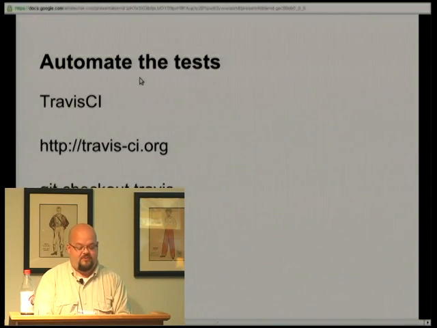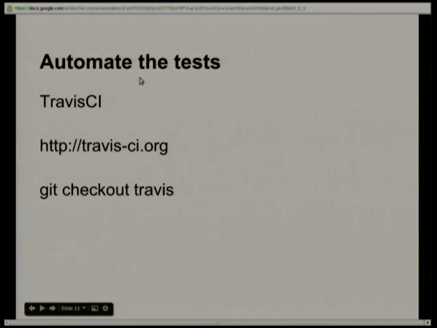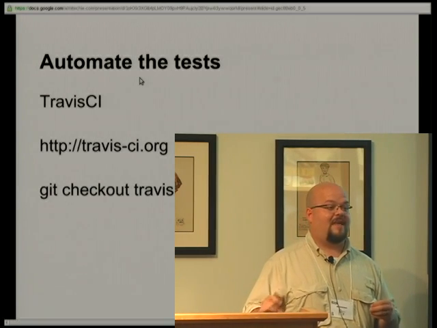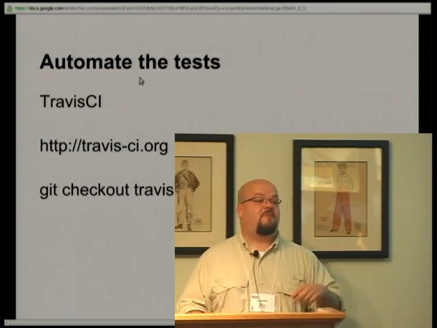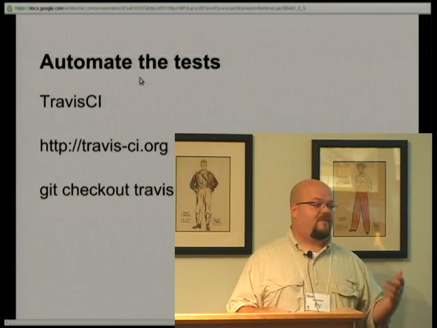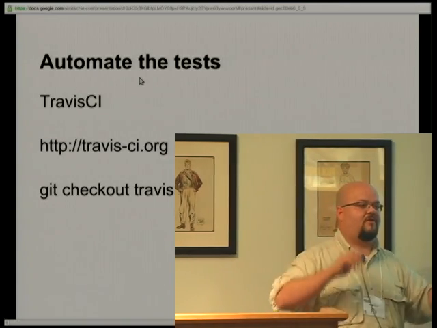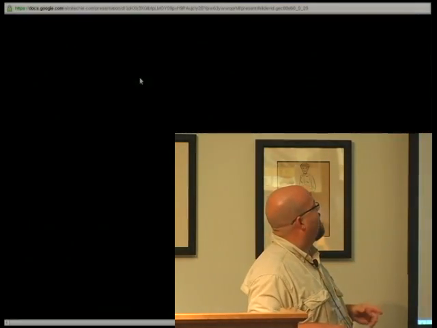So anyways, the point here is Travis is cool. It will run your tests for you automatically. If you donate to them, which everyone should, they will actually give you the feature where if anyone does a pull request to your tool, it will run the tests on it to make sure that the pull request didn't break any tests before you merge it. Now, that doesn't mean that they actually added a good test or that they didn't add something that isn't tested, and all those conditions apply. But it's pretty badass. Travis, folks, love you guys.